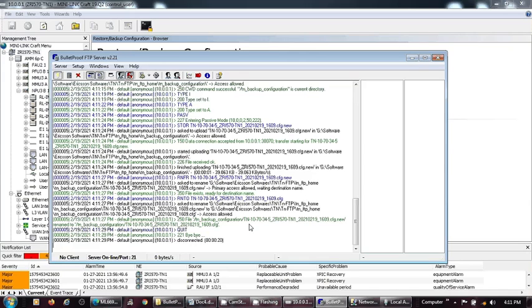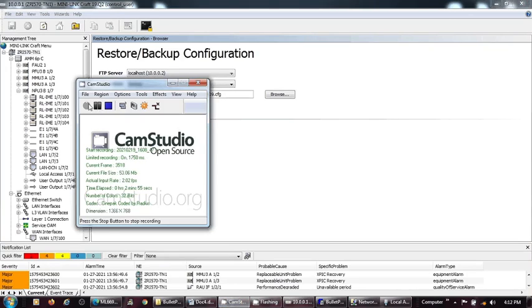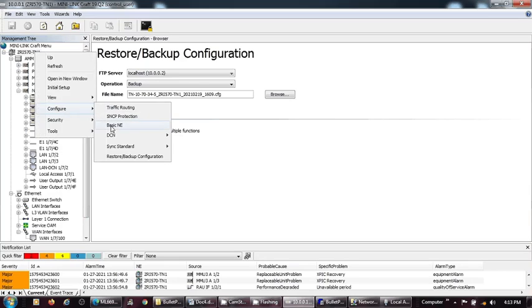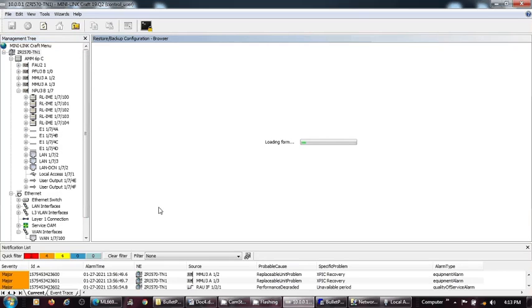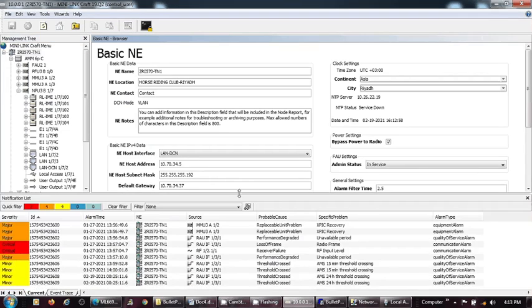This configuration file contains everything, every small bit of information, including the site name, the traffic node name, the basic NE settings, the IP, like O&M IP, gateway and VLAN, DC and all the IP transmission like VLAN, and radio link information like power setting, frequency, and each and everything is contained in this configuration file. So now we are finished with this backup step. We have saved the backup of this traffic node.